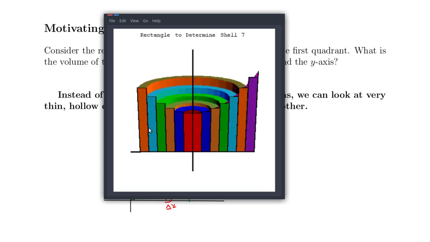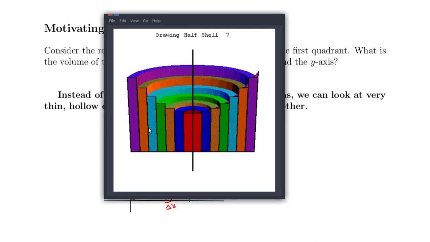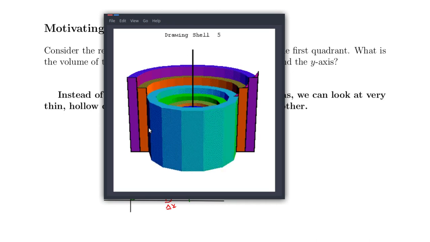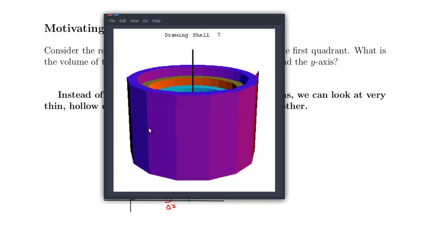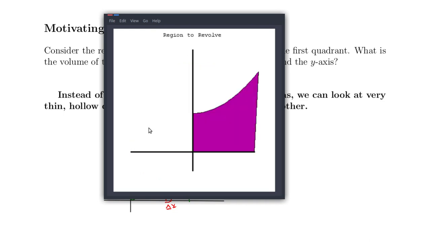And if we can find the volumes of each of these little cylinders and add them together, that's going to give a really nice approximation of the actual total thing. So here is our approximation. And I think in the next bit, we should be able to see the actual surface that they're going to generate when it's revolved around.